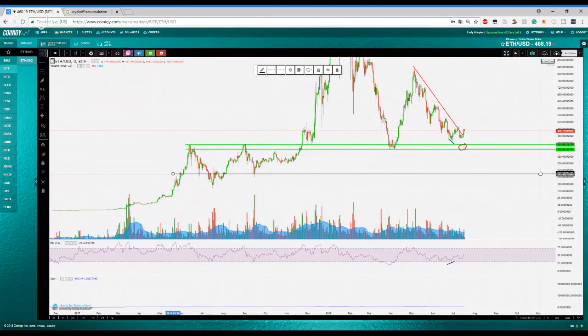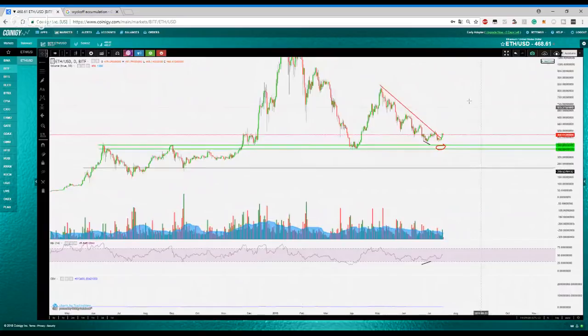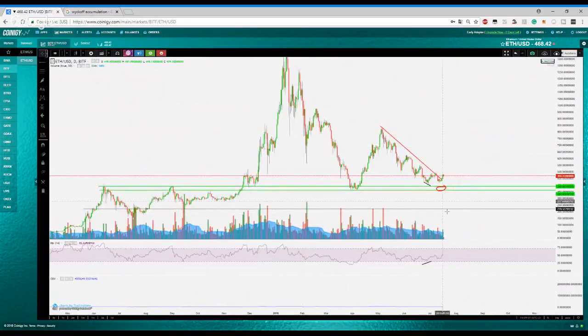Or actually, I should say 215. Things would have to go pretty bad if Ethereum is going to $215. I do not see this happening at this point. Basically, if we go there, everyone will panic buy and panic sell. It will be one big chaos. And I don't think this will happen personally.